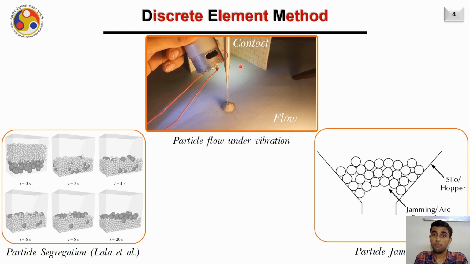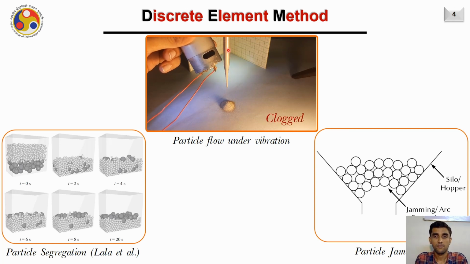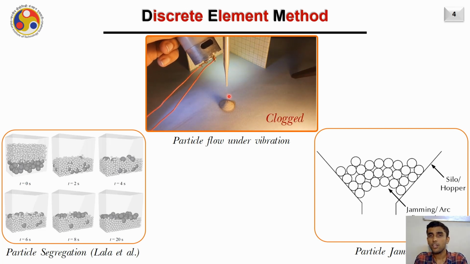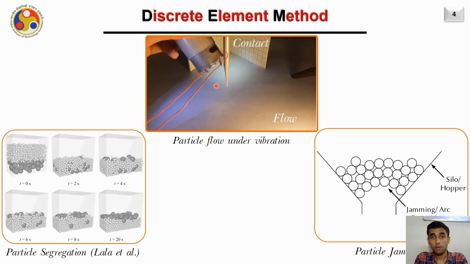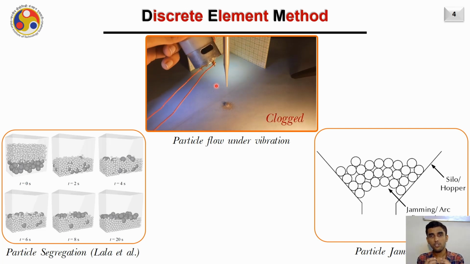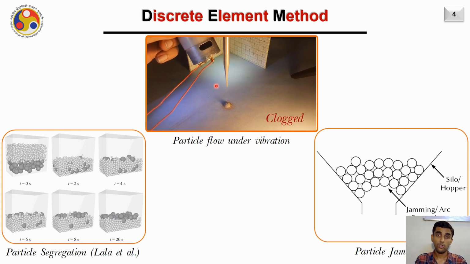Another problem that we have seen before is in the context of vibration-assisted powder delivery nozzles for powder feed-based additive manufacturing. Here you can see that there is a delivery tube, and this delivery tube dispenses powder only when vibration is applied to it. If we want to model such phenomena, it can only be done with the help of discrete element method, because discrete element method tries to resolve the individual interaction amongst the powder particles, thus giving you a microscopic as well as a macroscopic outlook.